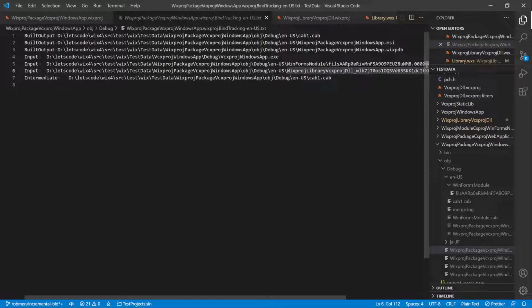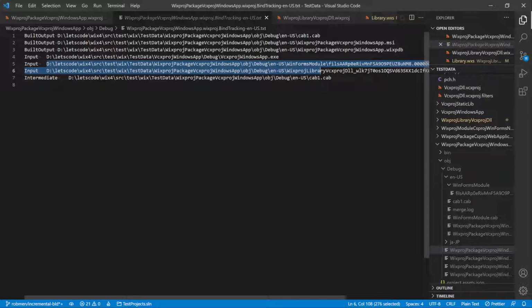Now this is interesting. So looking at this now, clearly the Windows VCX proj is an input. I don't think these two files are inputs. These two files are intermediate files. They're there. They need to stick around from build to build to do optimizations, namely incremental build, but they're not inputs. They're just intermediate files.